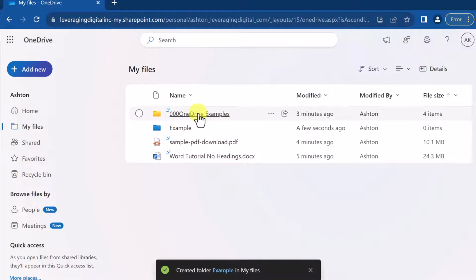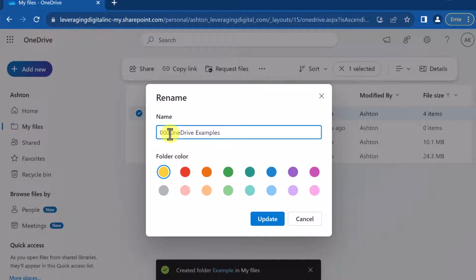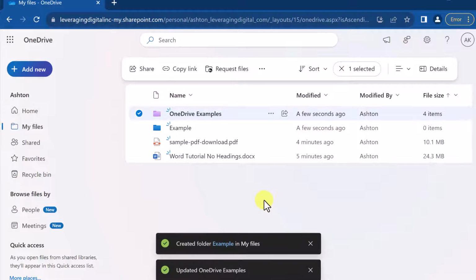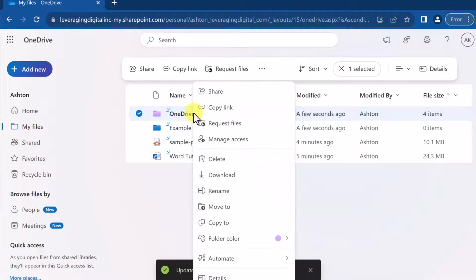Notice this was the one I uploaded. I can still adjust this. I can change the names. I can go ahead and see all the different actions. I could rename this. So if I didn't want that 000 there, I could remove it. I could change it to a different color. So I could color code all my different files on this. Take a look at all the different options that you have at this point. At any time, I could move these, download these, rename, all these different options. I'm going to come back to manage access as well. If I right click on these, I get the same different options as well.